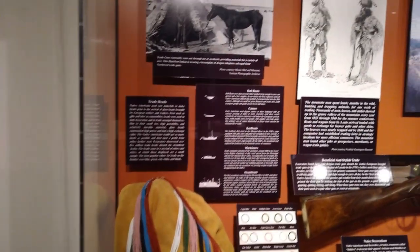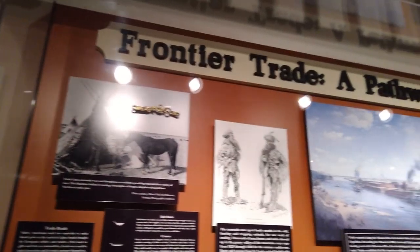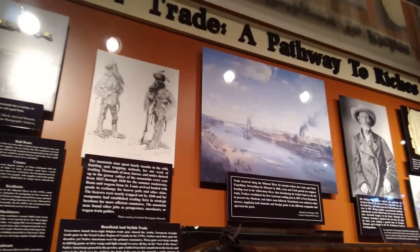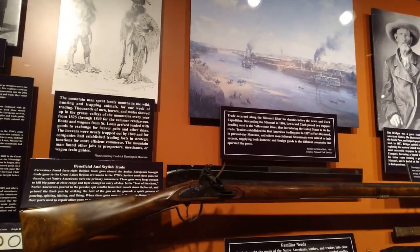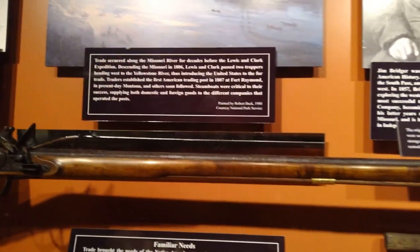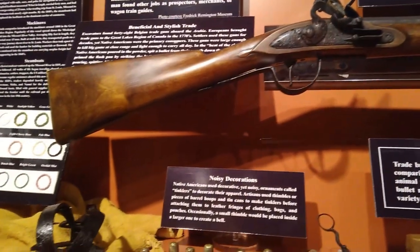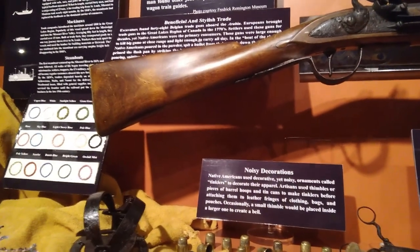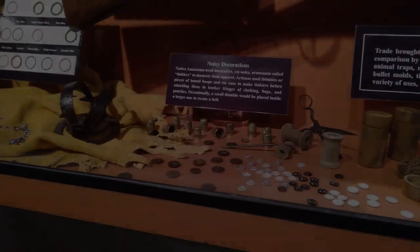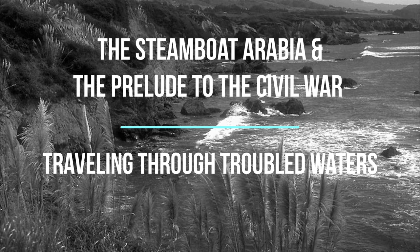I took my own journey to uncover the timeline of events that intersected the Steamboat Arabia's path, going down a bit of a rabbit hole discovering some of the origins and skirmishes leading up to the Civil War. By the 1850s, the United States had become a nation torn between a Southern pro-slavery identity and a Northern abolitionist identity. Previously, slavery had become outlawed in the majority of nations across the globe, but the issue was beginning to take a serious turn, heading the nation towards the Civil War.